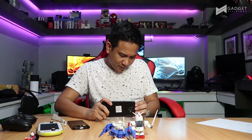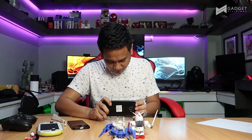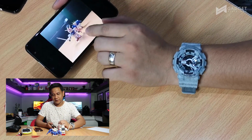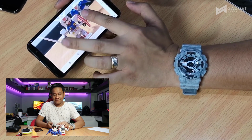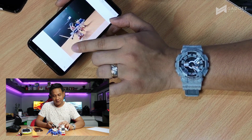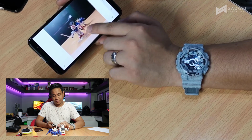And let's take a normal photo using auto. Let's zoom it. Okay. Alright. Let me show you the photos that we took. So this is using live focus. Okay. I can adjust the background blur if I want to, from 0 to 7.